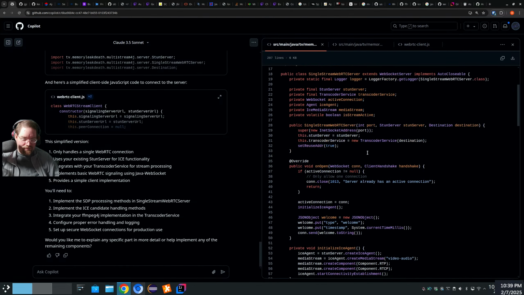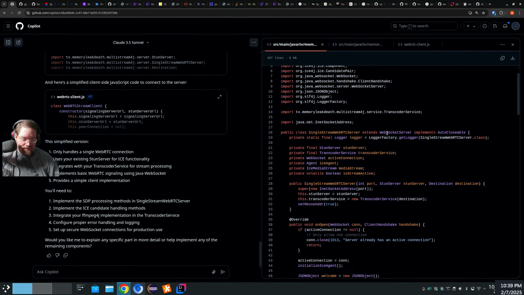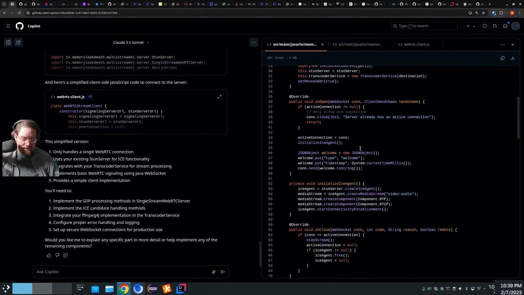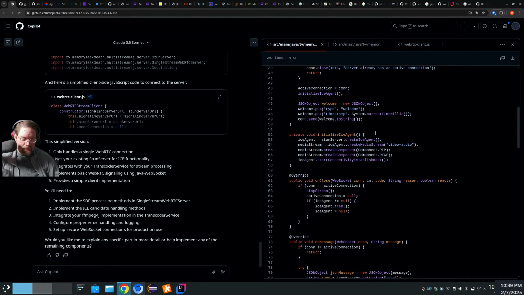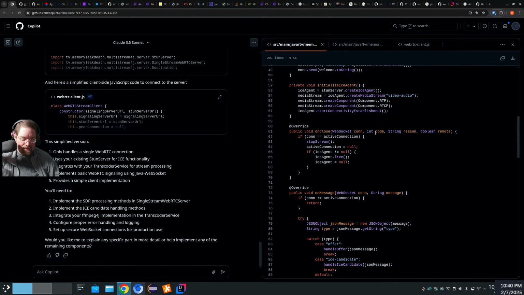Transcoder, so on open. So it's doing extends WebSocket server, implements auto closable. Okay. On open. Nice agent. Create me a stream video audio. Sure.